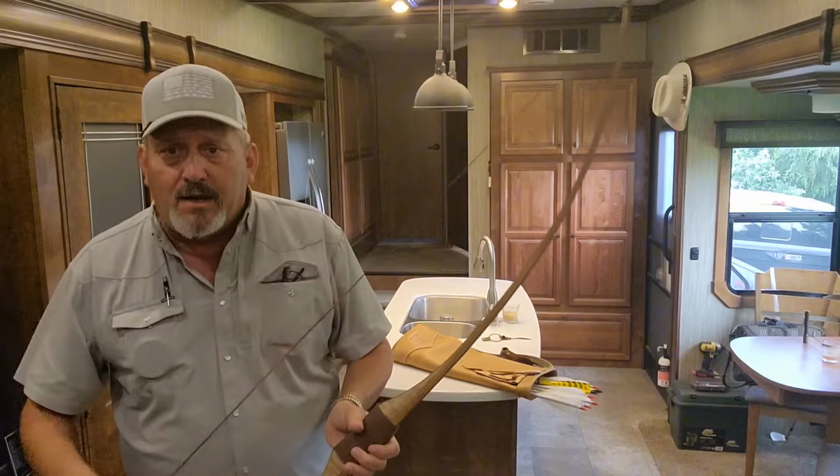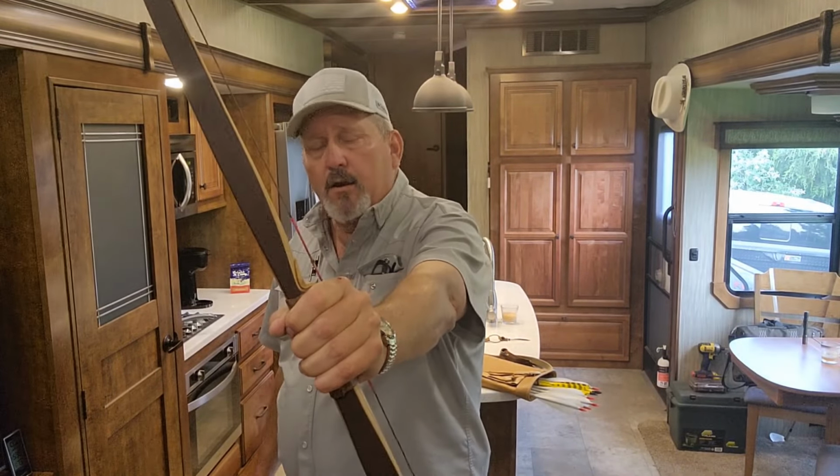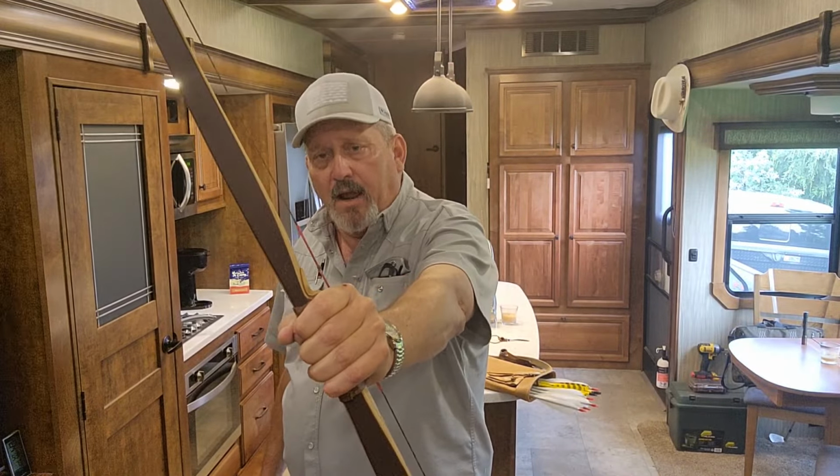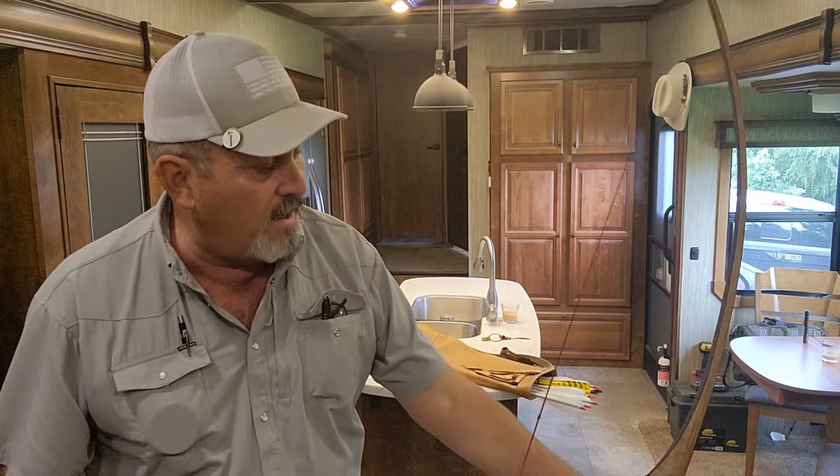So to mitigate that, you take a full grip. You don't grip it as tight as you can. There's no point in that. You don't have to do that, but you do hold on to the bow. What ends up happening, and I'm trying to get close to the camera so you can see, is that the back of this handle is riding right down this line of your hand, all the way to the heel of your hand. So you have pretty much even pressure.